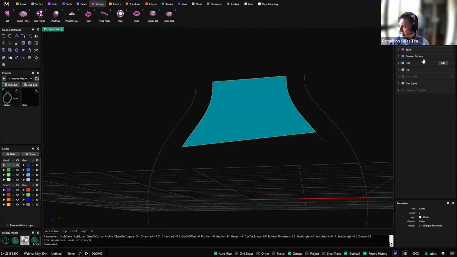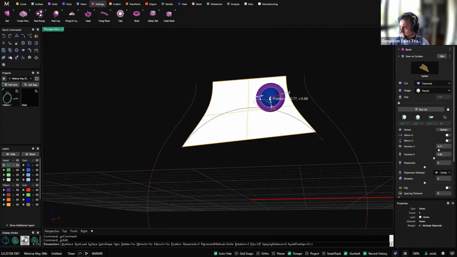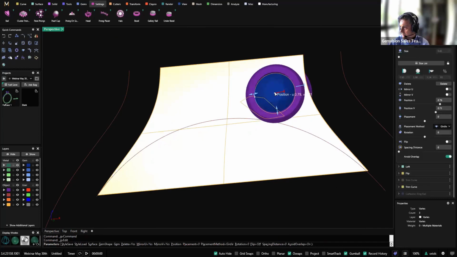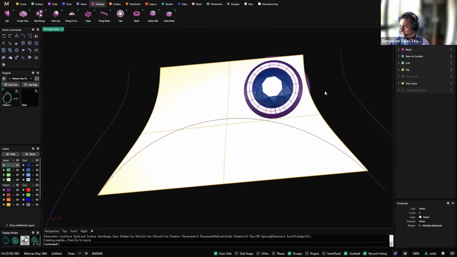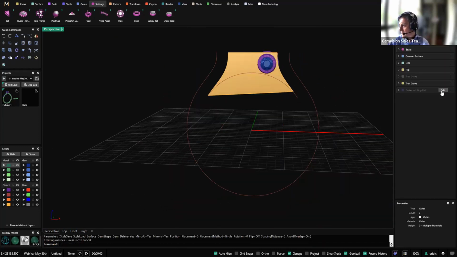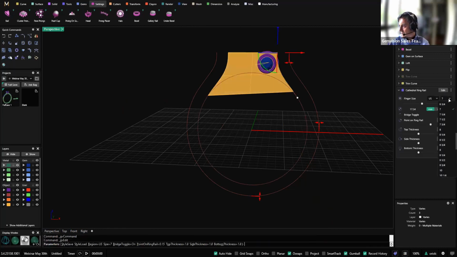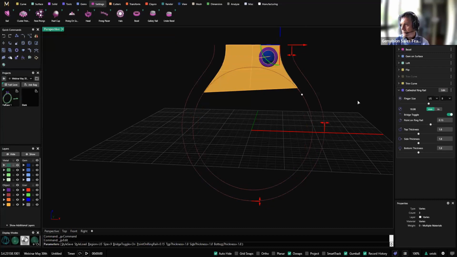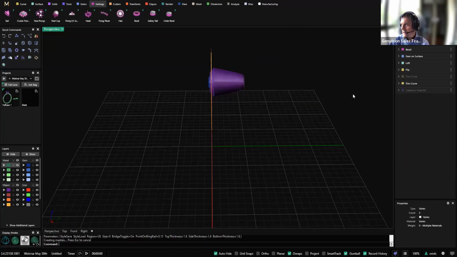And now once we have the gem on surface, then we can add it here. If I go and I make any change, it will follow the gem all the time.